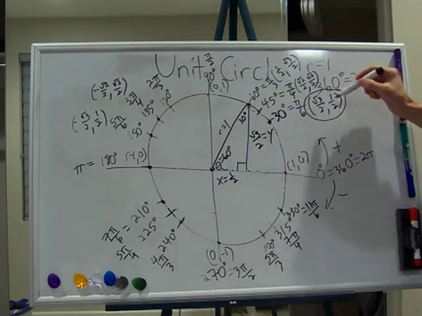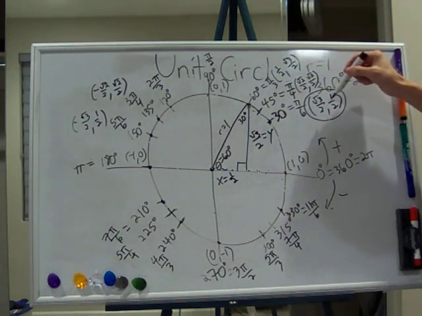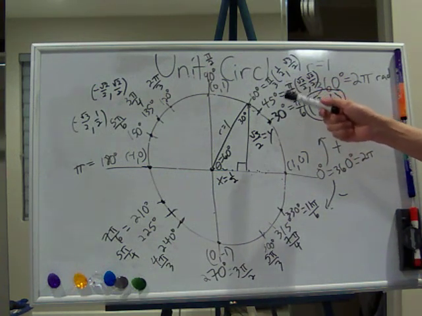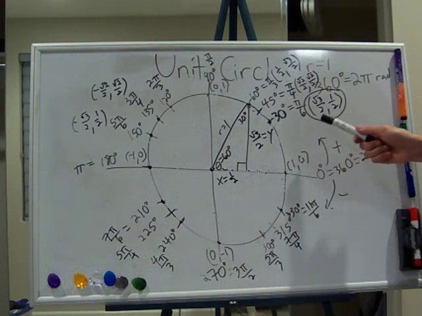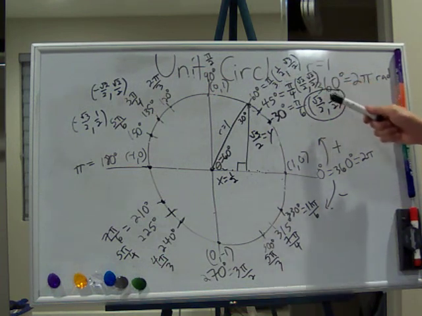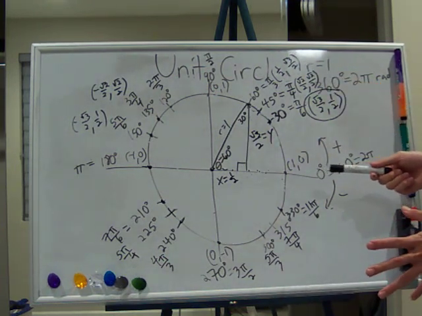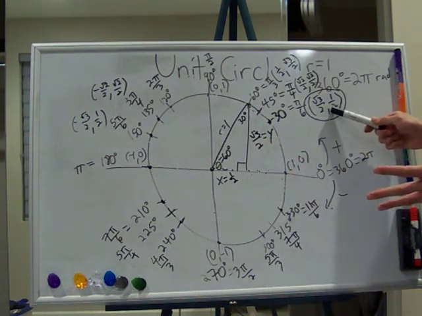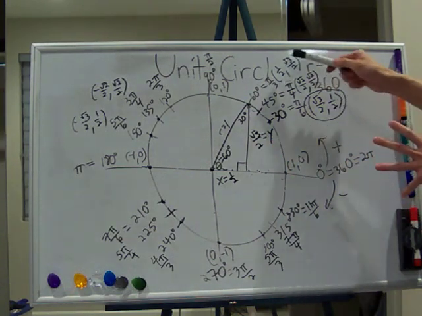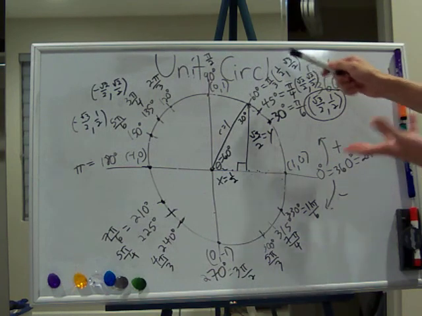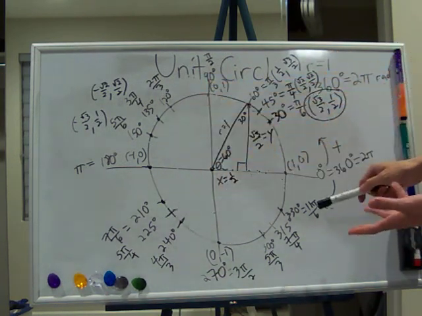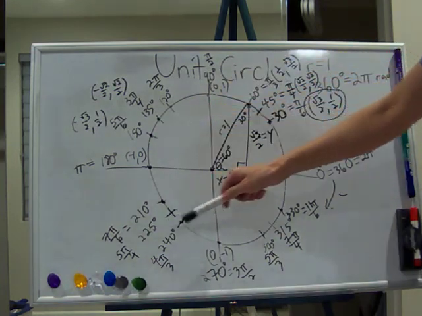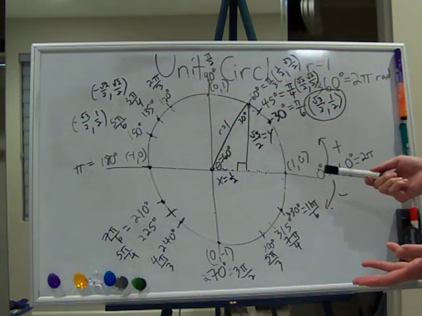So the reason why we have these particular numbers here is because of special right triangles. Your 45, 45, 90 triangle and your 30, 60, 90 triangles, right? So these make all the sense in the world if you understand those special right triangles. If you don't understand those special right triangles, then at the very least you're going to have to memorize these, right? But if you can memorize these, then that's going to help you with these, and these, right? You don't have to memorize these separately, just memorize these, and then you can figure out what these are and just change the signs like we said earlier, okay?